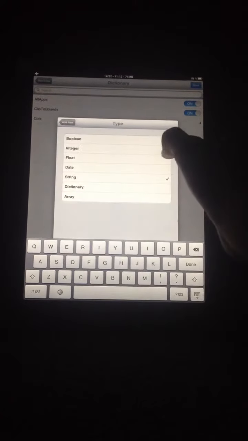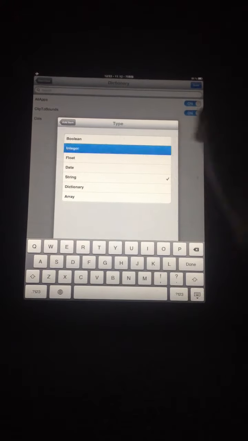You want your rows, which are your horizontal amounts of apps, and I want that to be an integer as well, and I want 4 apps as well. Next, you need your frame. You guys should know what frame is, XY, XY. Don't forget that your frame is a string. I want my frame to be 10 by 75 by 320 by 340.